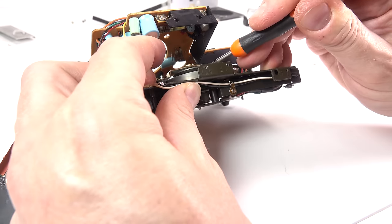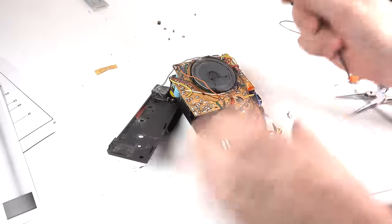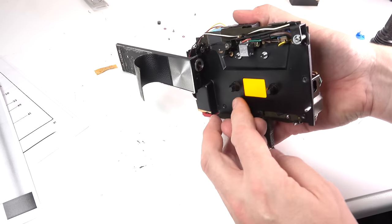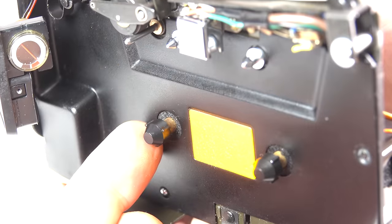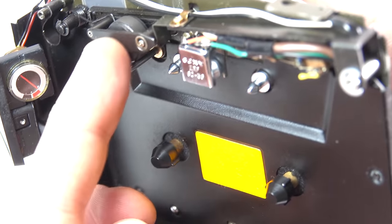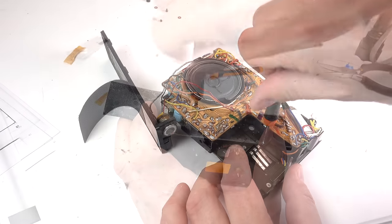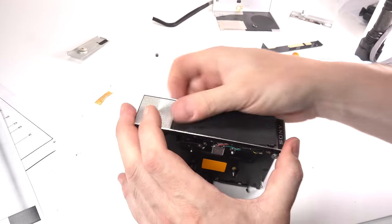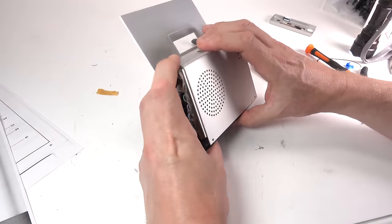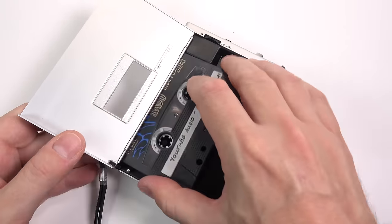I've got to point out that the belt is the least of this machine's troubles. All the components in here are well beyond their specified number of years they should be working for — it's amazing anything's working in here at all, but it is barely functioning. Putting the power in, I'm getting the things moving around as they should, but the speed tends to slow down after a while and speed up again. It probably needs all new capacitors — in fact, it needs all new everything. But I'm not going to do all that because really this thing should just be enjoying its retirement inside a glass case. I just wanted to show it functioning one final time, but you've got to bear in mind that the sound quality is not going to be what it would have been when it was new. It's amazing it's still doing anything.